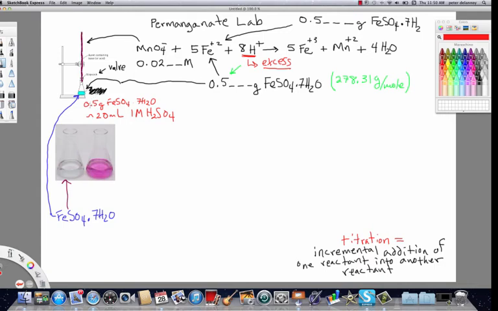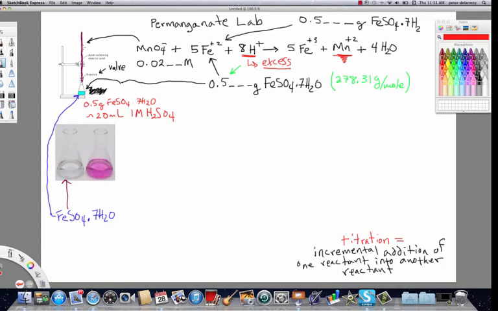Now, what's going to happen is you're going to start to add the permanganate solution into the solution that contains the iron 2 sulfate. Initially, when the permanganate drips down into this colorless solution, the permanganate ion reacts immediately with the iron 2. And literally, the permanganate ion is broken apart. If you look over here on the product side of the reaction, you see that we're producing Mn+2. So this reaction produces a colorless solution in the beginning, all right?